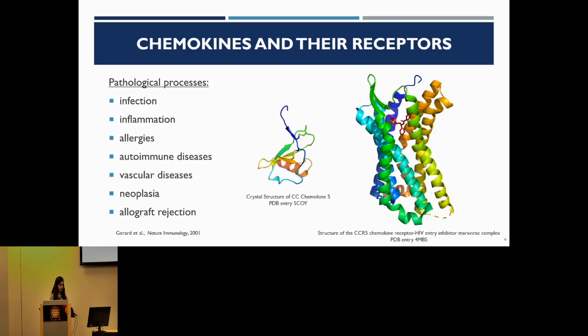So we performed ligand-based virtual screening for chemokine receptors CCR1 through CCR6, as well as CXCR1, CXCR2, and CXCR3. And we combined these two machine learning methods with structure-based virtual screening and molecular dynamics. And thanks to this, we were able to propose novel active compounds for CCR2, CCR3, and CXCR3.